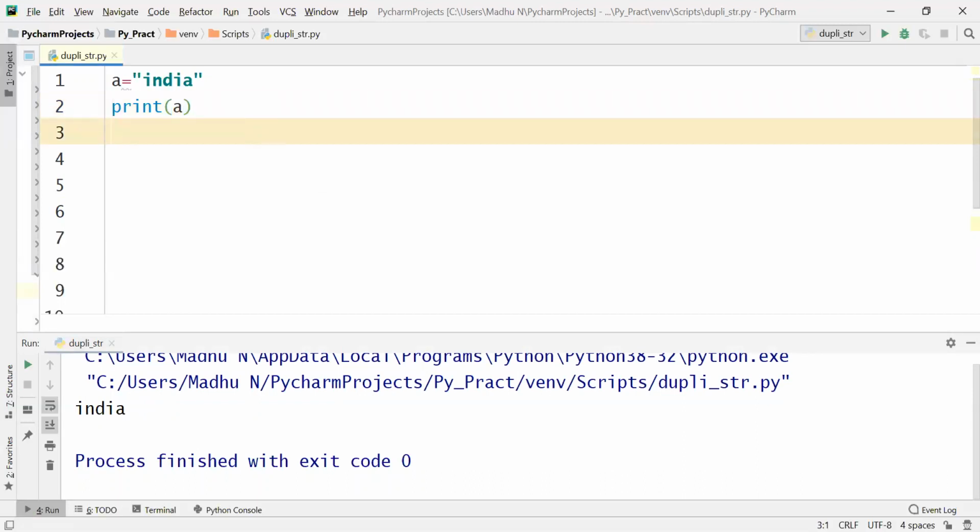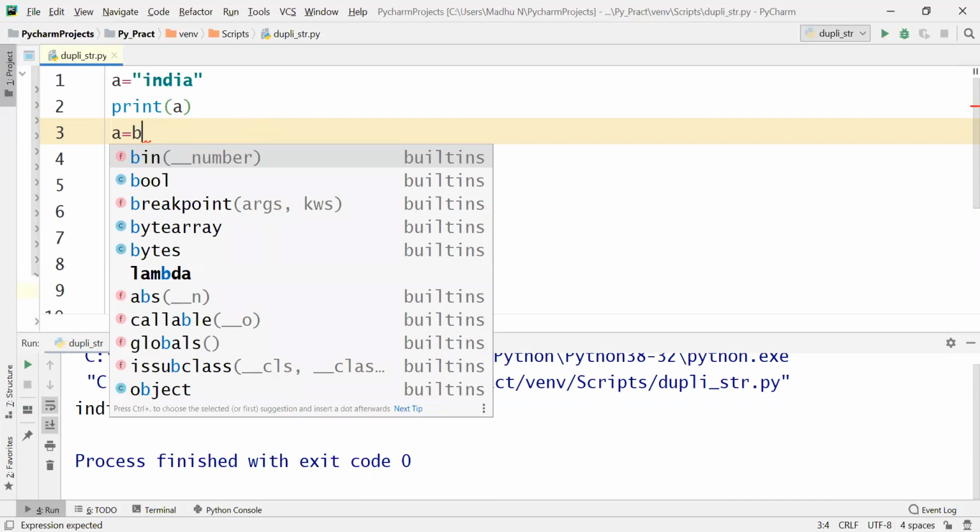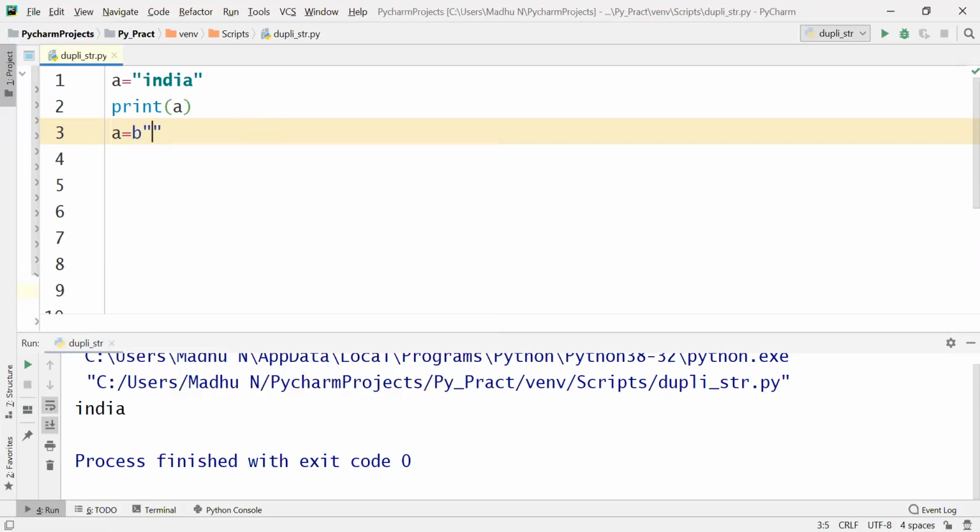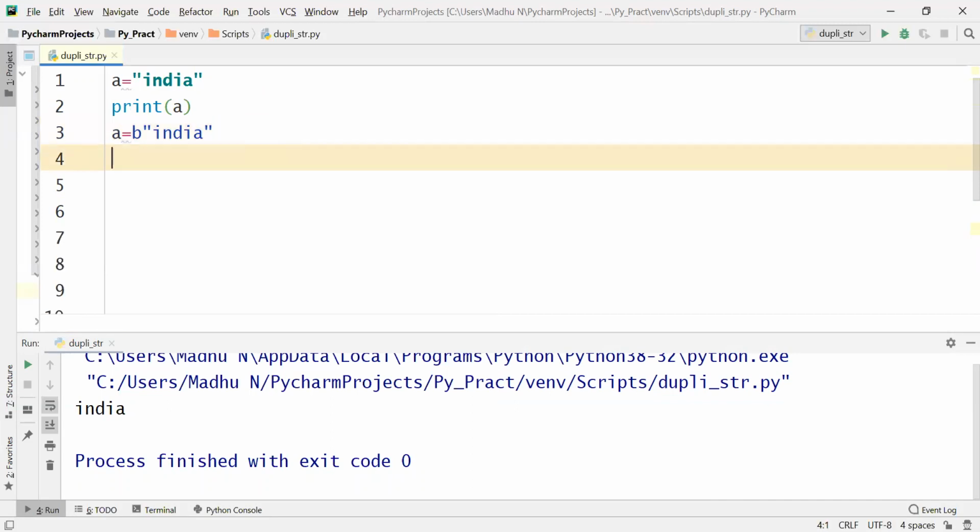Now I am declaring another variable, a bytes variable, b'India'. I want to tell the difference between these two. So this is called a string, and this is called a bytes object.